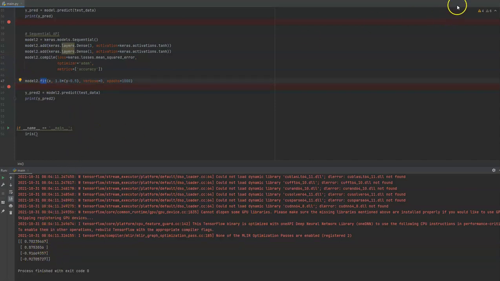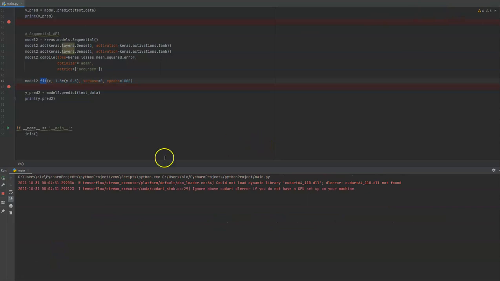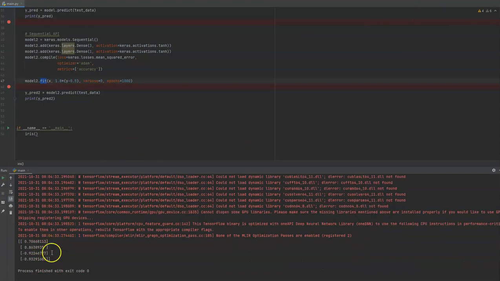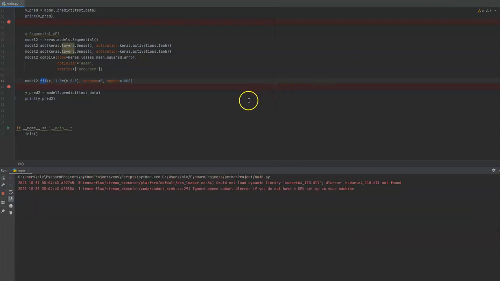And that means that every time we run this training algorithm, we will get different results. And that is to be expected. That's just an effect of having random initialization of the training weights of our neural network.